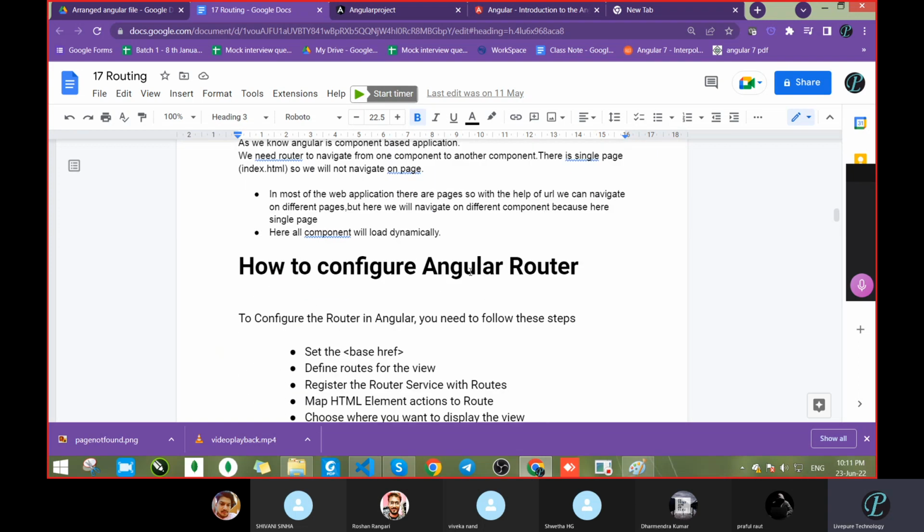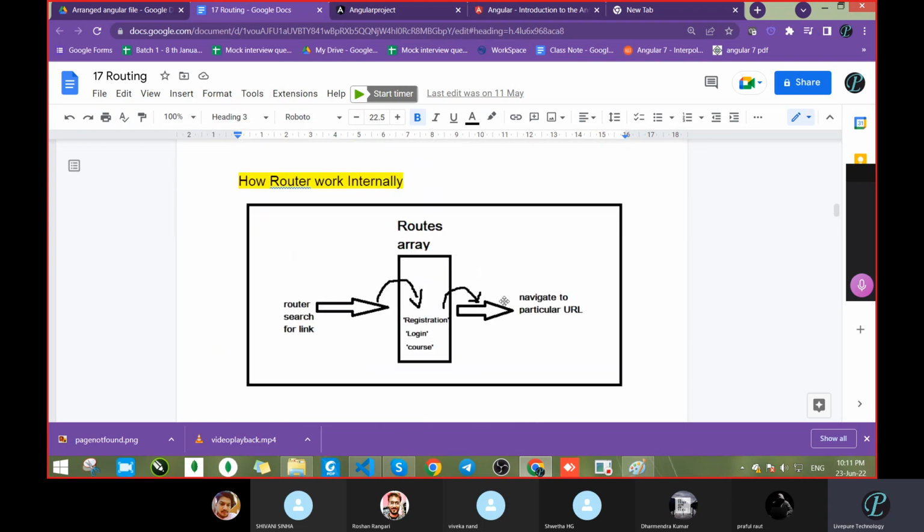We will look at more detail about this one, but up to here, is it clear or having any doubt? If any doubt, like how the router is working internally, please tell me. I will explain now, but tomorrow if you tell me, I will not explain. That is my point. If you have a doubt, tell me. I will explain one time whatever you want.